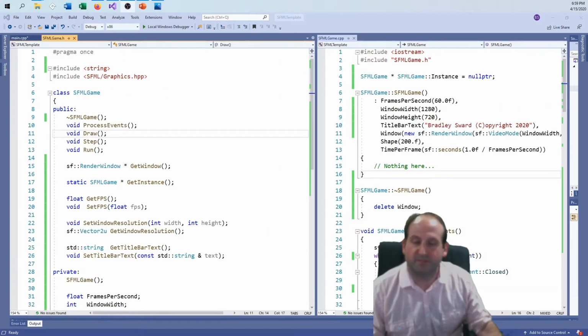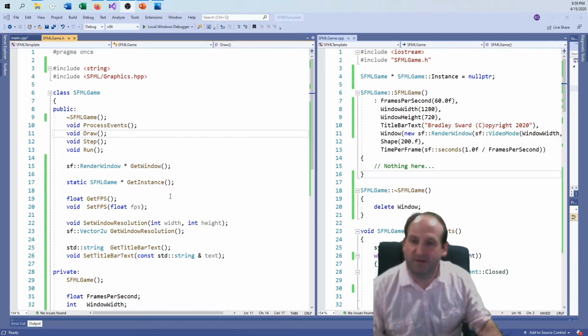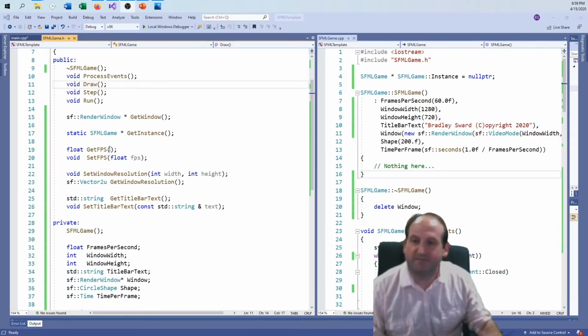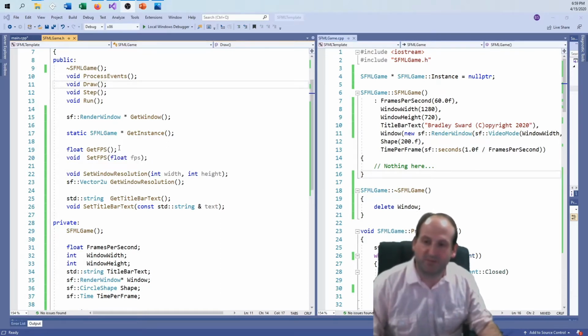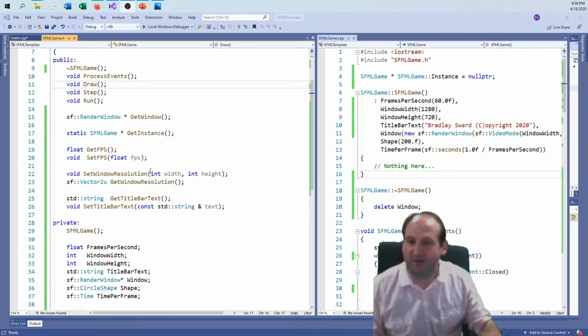So now big jump cut here. Now you can see I am going to fix up the variables and make them a little more customizable, because now let's take a look over here. Like that frame rate is hard-coded, or was hard-coded as a static variable. I got rid of that a minute ago while I was working this out. Same with the window resolution. I should be able to set it to whatever I want, whenever I want. Same with frame rate, and same with the title bar. I should be able to set that thing whenever the heck I want.